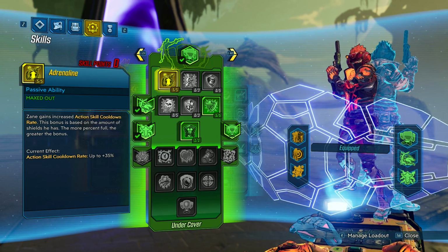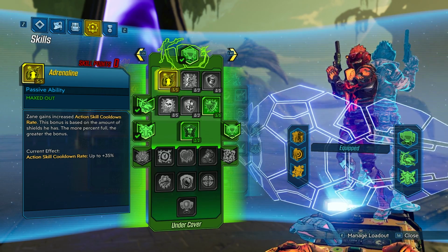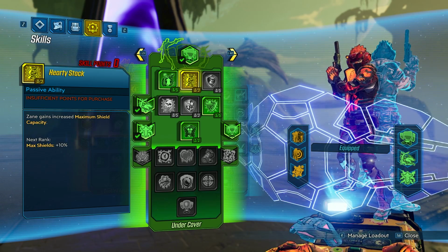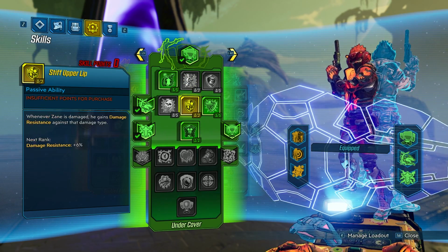We've got Adrenaline, so I gain increased action skill cooldown rate. The bonus is based on the amount of shield I have, and the more full, the greater the bonus. So really good just to get my skills back super quick, because obviously having your skills with this build lets you activate your kill skills.